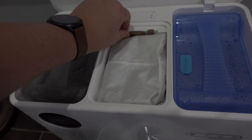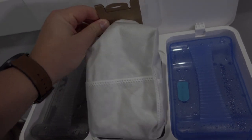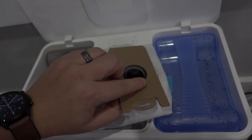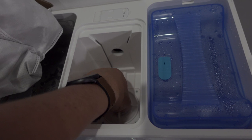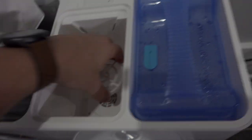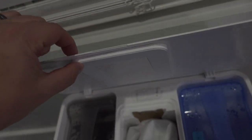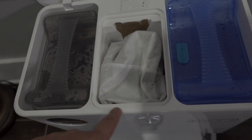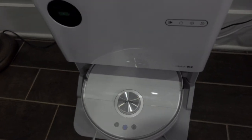I'm gonna pull this up via the side here, because basically what you would do is pull this tab up, it seals off the hole, and you just toss it. But as you can see in there, it's pretty full as is. It's crazy how much it gets. But here is a piece down here you'll clean this little cover out, and then there's a vent down in there. And of course, there is a seal here, a little gasket here that comes out and goes down into these grooves to help seal this compartment off for suction. And that's that.